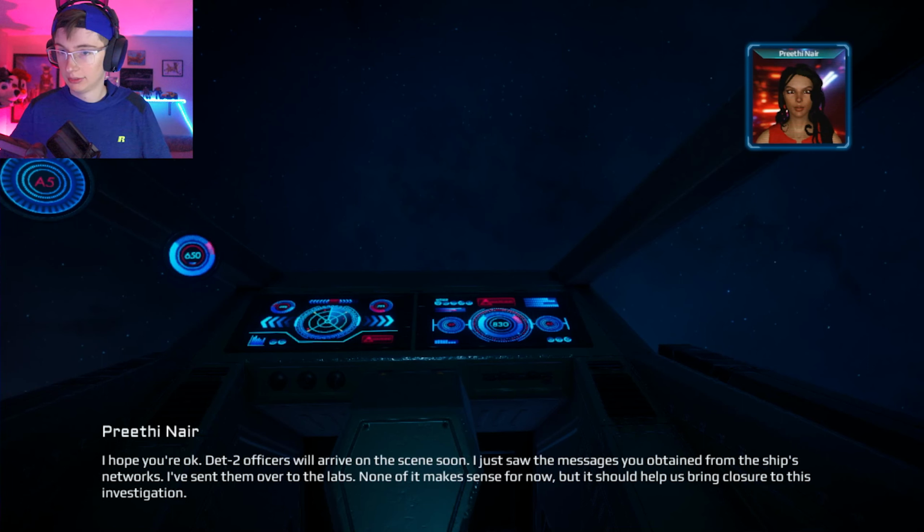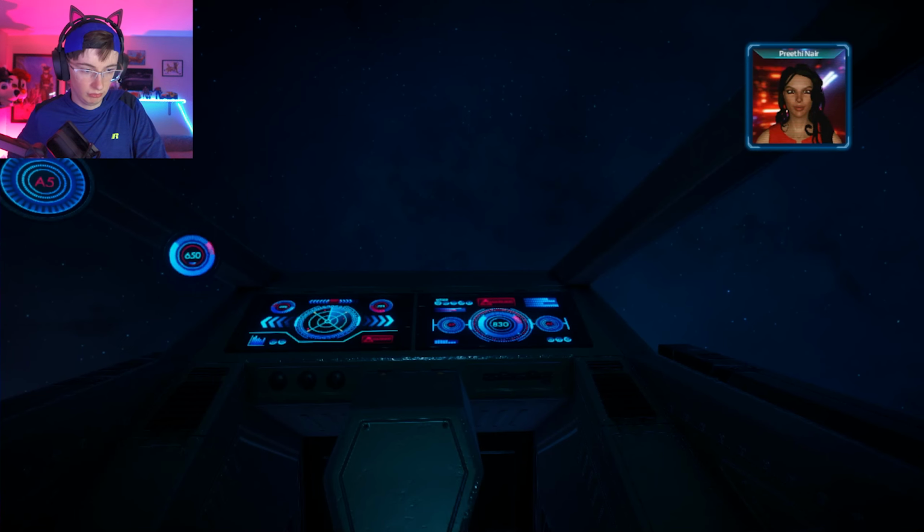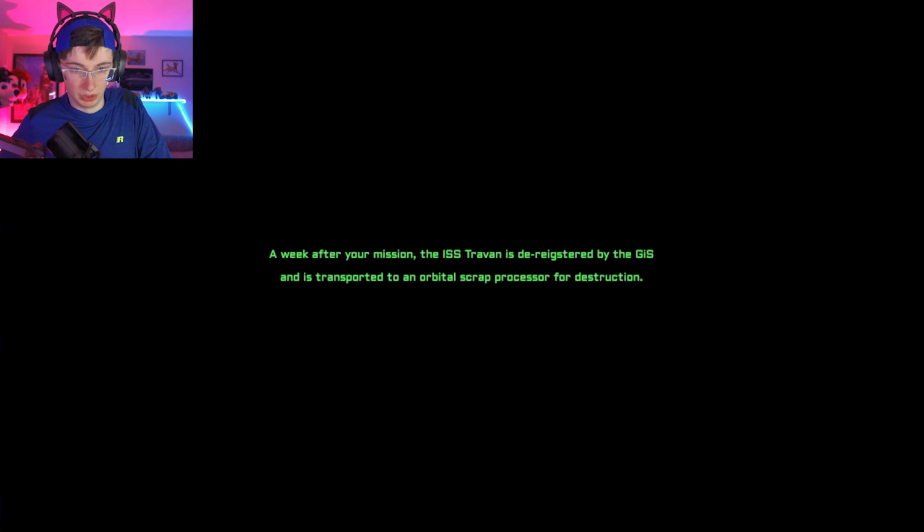I hope you're okay. Officers will arrive on the scene soon. I just saw the messages you obtained from the ship's networks. I've sent them over to the labs. None of it makes sense for now, but it should help us bring closure to this investigation. Well done. A week after your mission, the ISS Traven was deregistered and transported to an orbital scrap processor for destruction. The crew were never found.